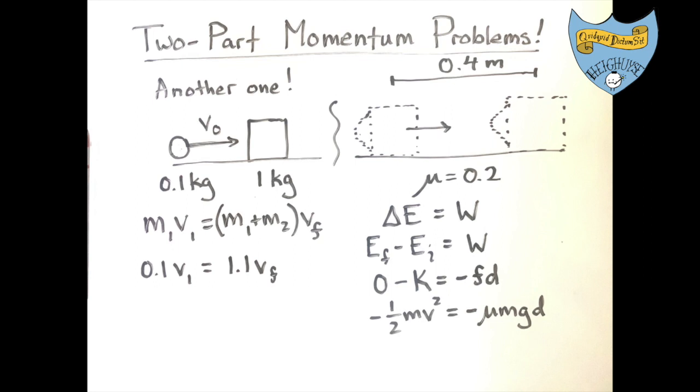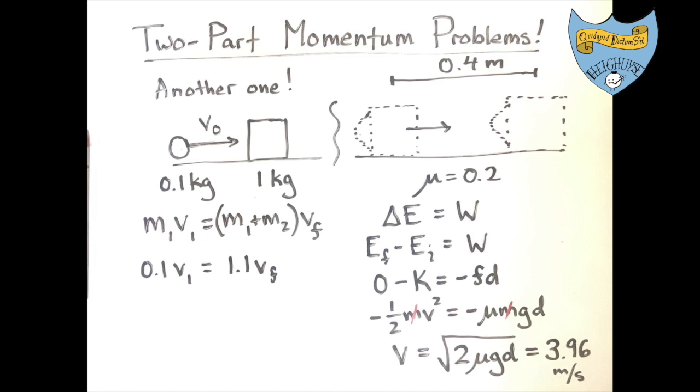The friction force is given by the expression mu mg, right? Since we're on a flat surface, the normal force is just mg. If we were on an inclined plane, then we would have to include a cosine theta in there. There would be other things different about the question if we were, say, firing something up an inclined plane. But cosine theta need not be present for this question since we're on a flat surface.